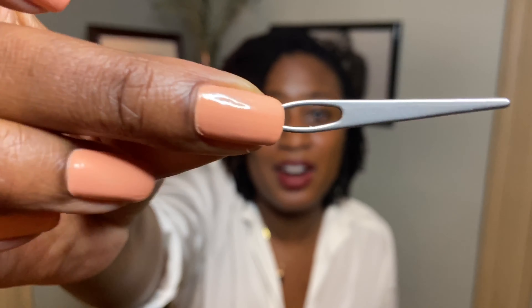Bonus tip: because most of these tools are pretty small, have a designated spot for your tool. I learned this tip from my husband because he's watched me running around looking for it. So have a place — every time you put the tool down, put it back in your designated spot. This is the little case I got when I bought my tool off Amazon. Every time you're done, put it back in the case.